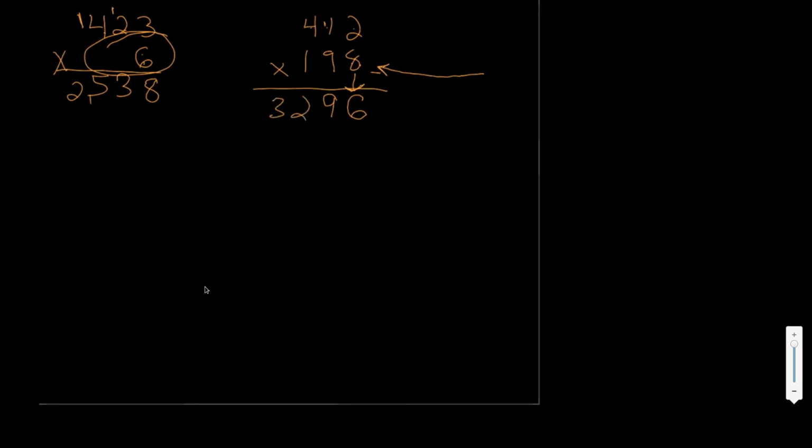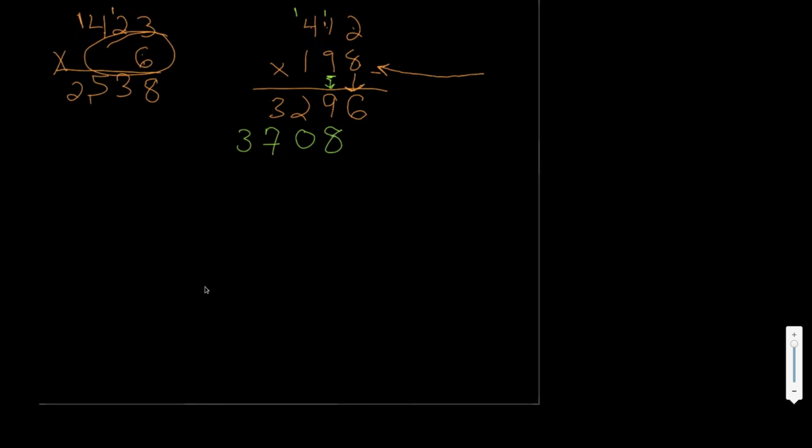And so I've finished the 8, so I'm going to change color here. This is done. And now I'm going to look at the 9. I moved left across my lower digits. And I'm going to line up my answer below the 9 down here. So 9 times 2 is 18. And I carry my 1. 9 times 1 is 9, plus 1 is 10. So I carry my 1. 9 times 4 is 36. Plus the 1 is 37. So notice how place value is holding position for me.